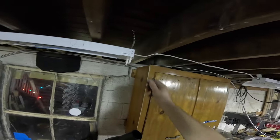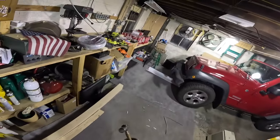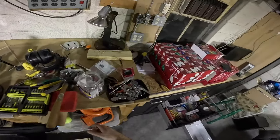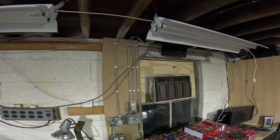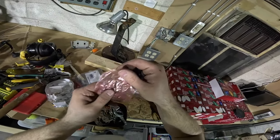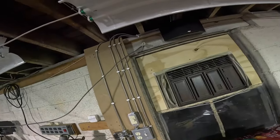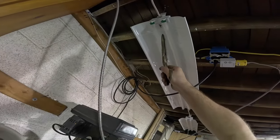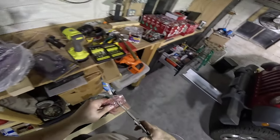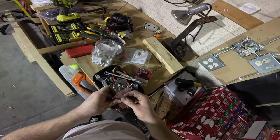Okay, so now, this I think is the part that we're really gonna have a problem with, which is getting the shade on. Cause it's some stupid thing where these clips hold it on. It looks like these are both non-defective. I know one of these was defective and I actually just made a piece of wire or something. Yeah, this one here. See, I just used a piece of wire cause it was not holding, or something about it was just messed up.